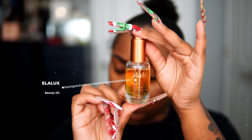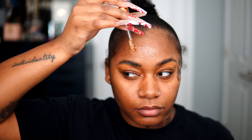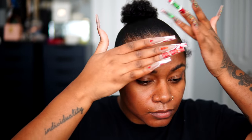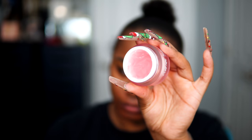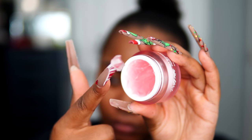Once I have that concealer under my brows I'll let it sit, then move on to primer. This is a beauty oil primer — it's fall/winter and a little cold outside, so I want to make sure I moisturize my face. I've been using an oil because right now my skin is more normal to dry. I'm also going to take a second primer, a silicone-based but still hydrating one, and put that wherever I have pores.